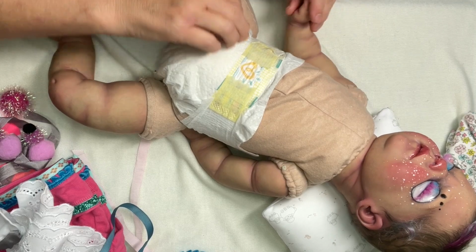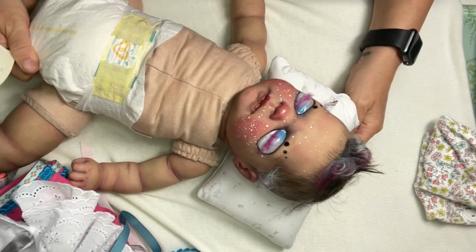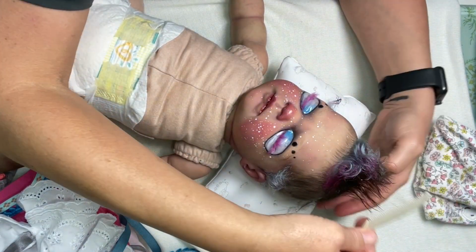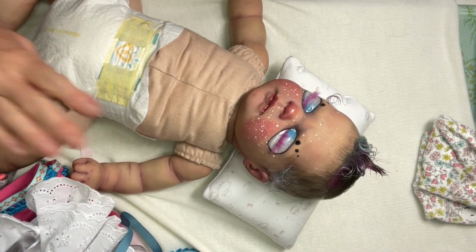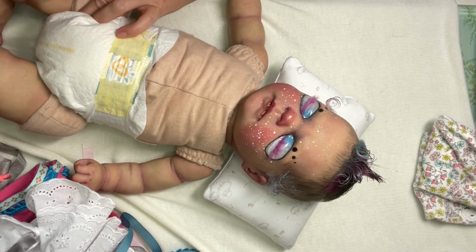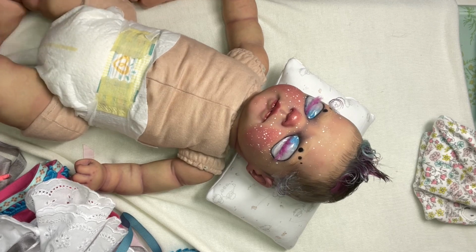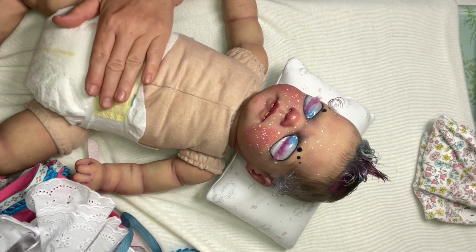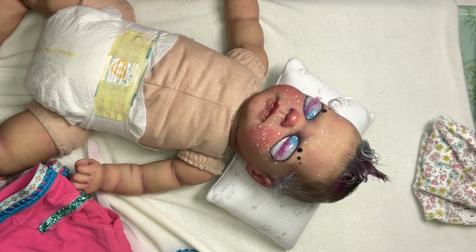This is Tracy. She's an older Bountiful Baby sculpt that I have had for a while. This baby is not going to fit into this whole frame, but we'll just do our best. She is full arms and 3/4 limb legs. Actually, her legs are pretty full, but she should be in a front-loading body. This is the body that was recommended for her when I bought her, so that's the one that I purchased.